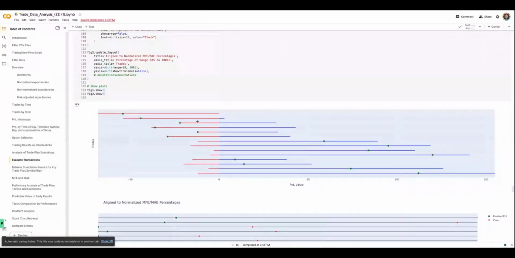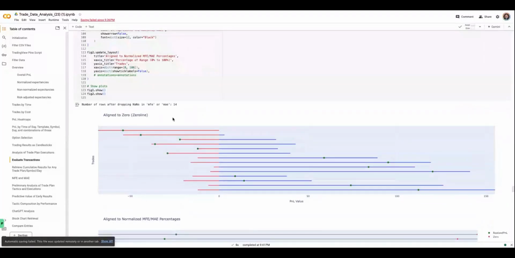This one's kind of interesting. This is the MAE, maximum adverse excursion, and MFE, maximum favorable excursion. So this is basically the drawdown. This is 0 right here where the red and blue meet. The green dot is where the trade ended up. So if the trade ended up over here in the blue, then it made money, and in the red it lost money. You can see our largest drawdown was $68, but maybe through working orders or just luck, we recovered 14 of that. So the largest loss was $54.